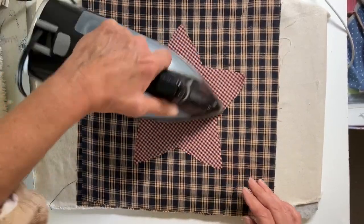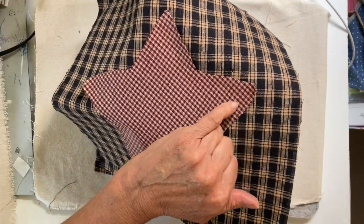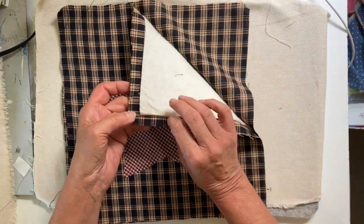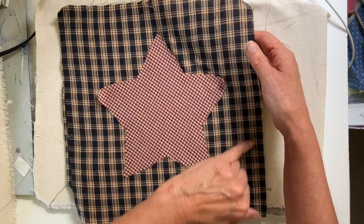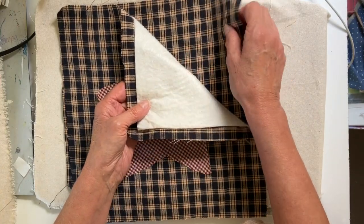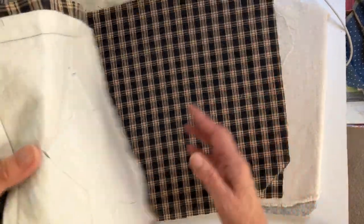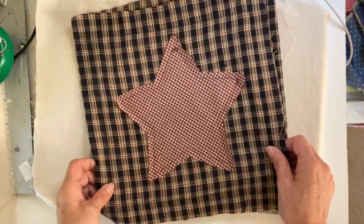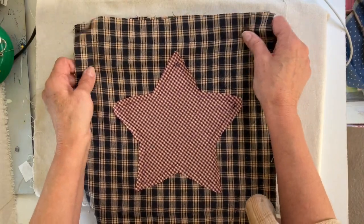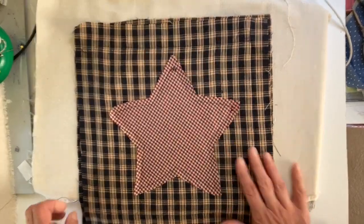While I was doing this, I was thinking it would have been so cute to quilt the background piece on a diagonal with channel quilting — but I didn't do that. Instead, I'm just going to stitch all the way around to make sure that batting stays in place. Channel quilting would have been so cute before you ironed on the little star. I also stitched that star but leaving about a half inch around it. This is a very simple little construction — I'm putting the wrong sides together.